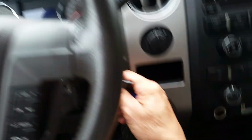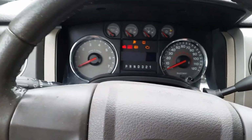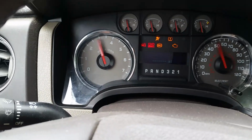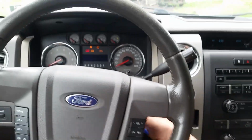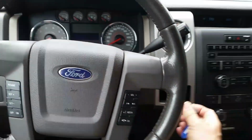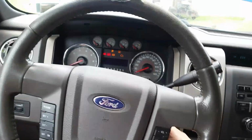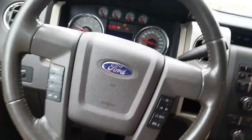But the key now won't even start it. Security light flashes. So how in the hillbilly hell is that possible? Sometimes it starts and sometimes it doesn't. It's a rolling security key. It doesn't take a battery in this. It has a chip.